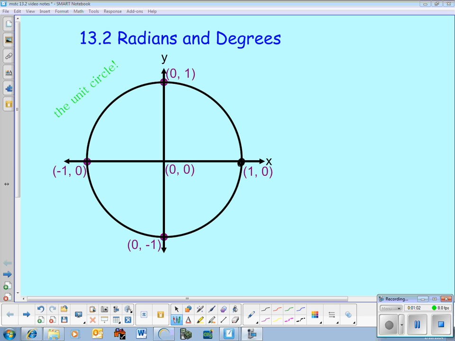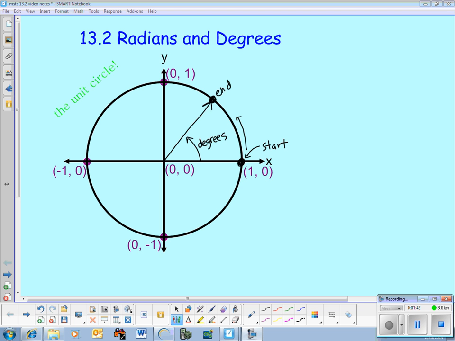Unit circle. Now, radians and degrees, these are just two different ways to determine, if we start here, how far around the circle have we progressed. So let's say you start there and you go to here. If I go from start to end, there are two ways to express that distance, or that much around the circle. Degree-wise, I could say I rotated around the edge of the circle this many degrees.